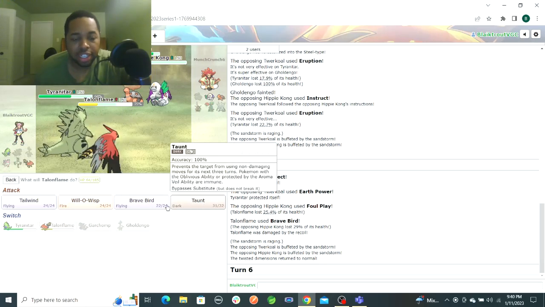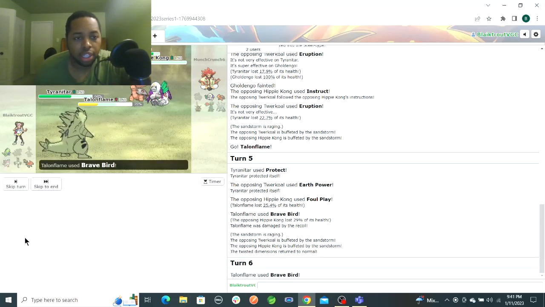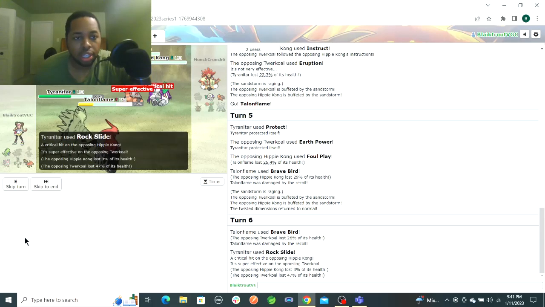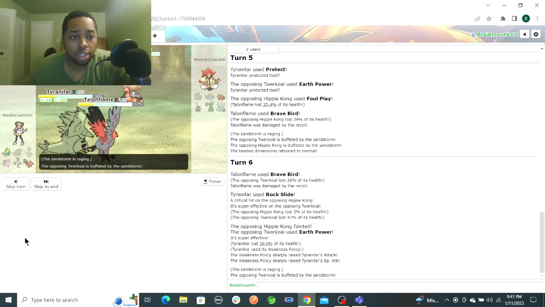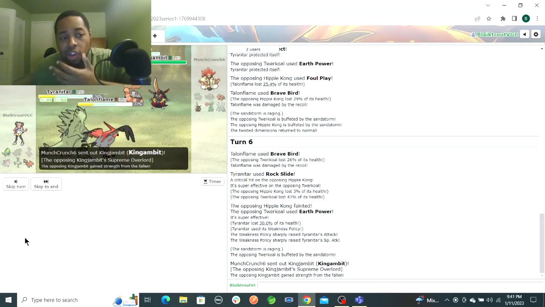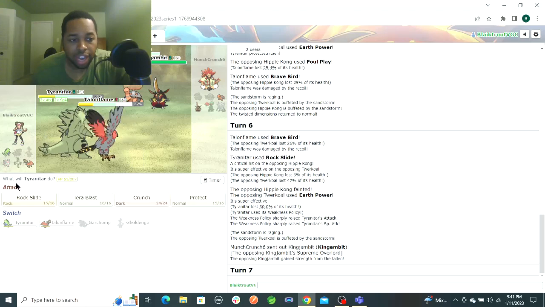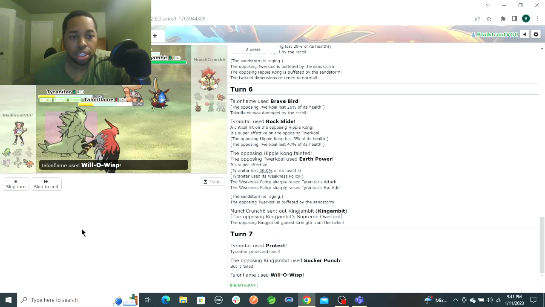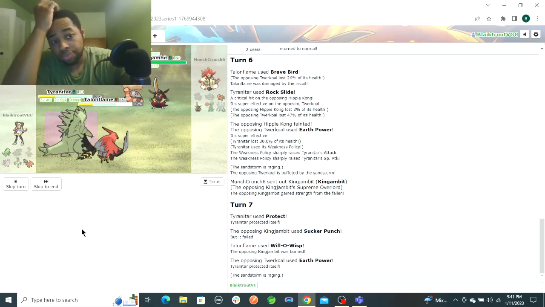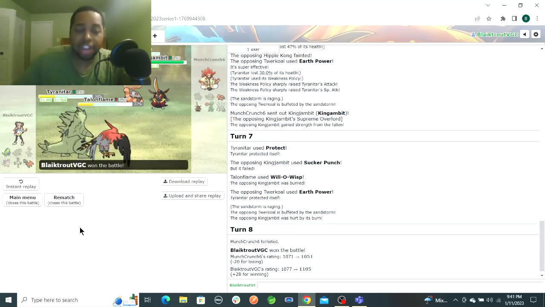I'm going straight for the Rock Slide. Let that kick in. What's he got left? King Gambit. That's fun. That's all fun and things. So hey, I have an idea. I'm gonna do that again, and I'm gonna Protect and then Will-O-Wisp the King Gambit. Ha! And he forfeits, ballin. But I had nothing else to hit the King Gambit with.